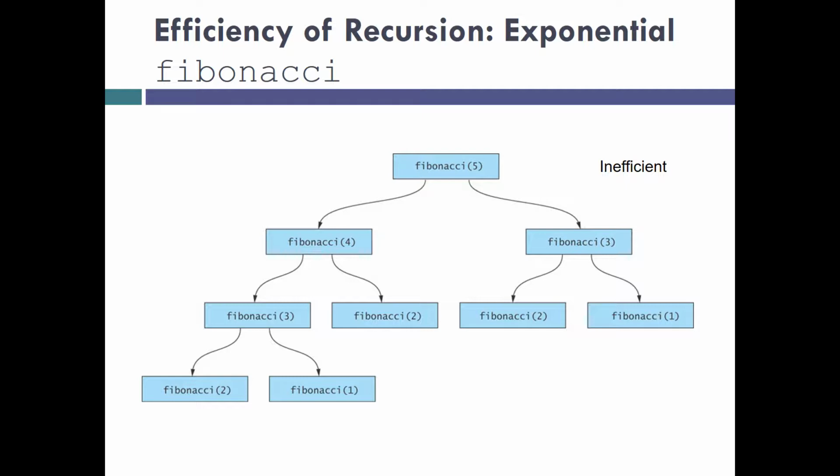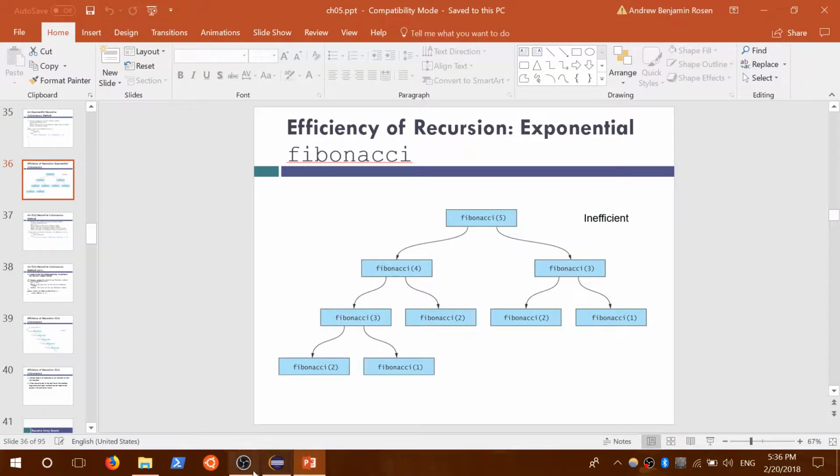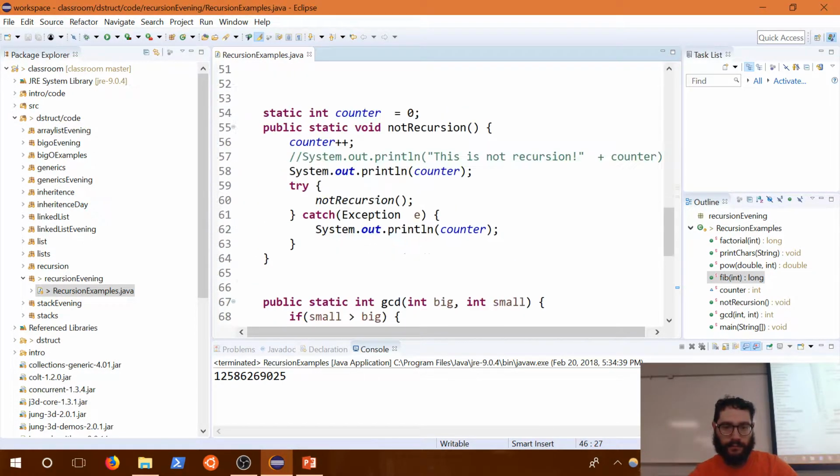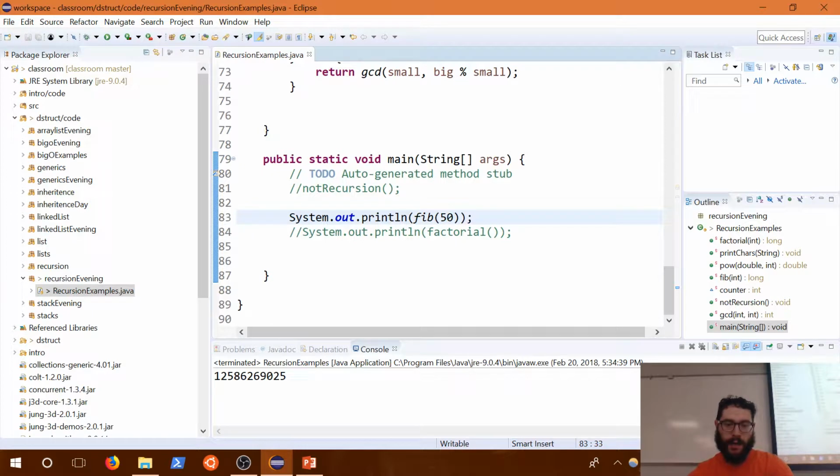So that means that when I went from 40 to 50, when I calculated my time, when I ran this on 40, that was a slight little pause there, okay?